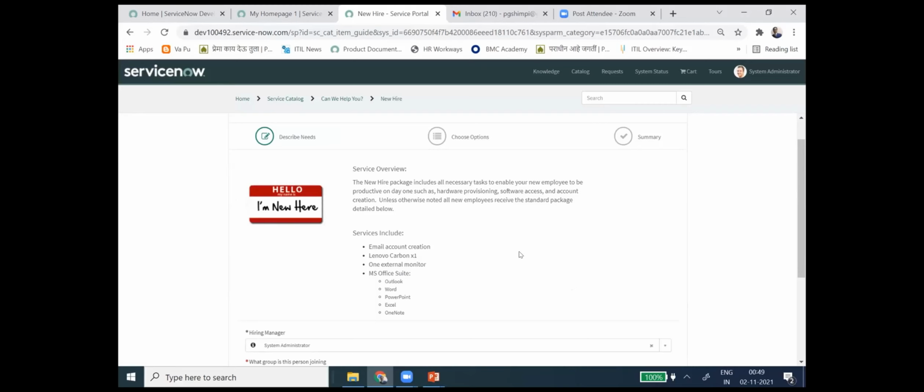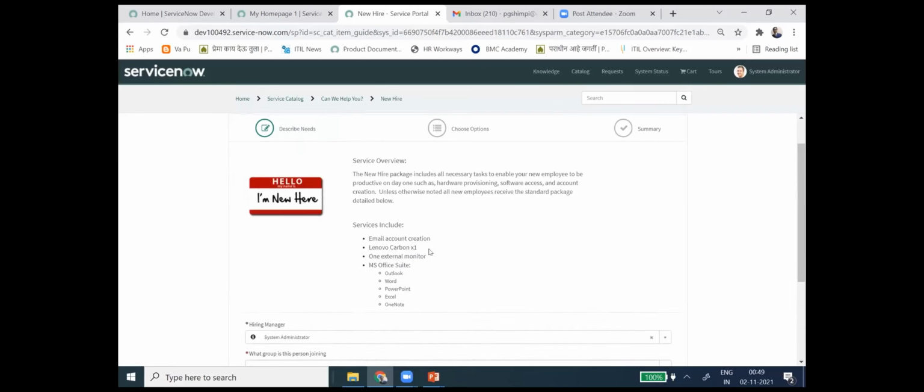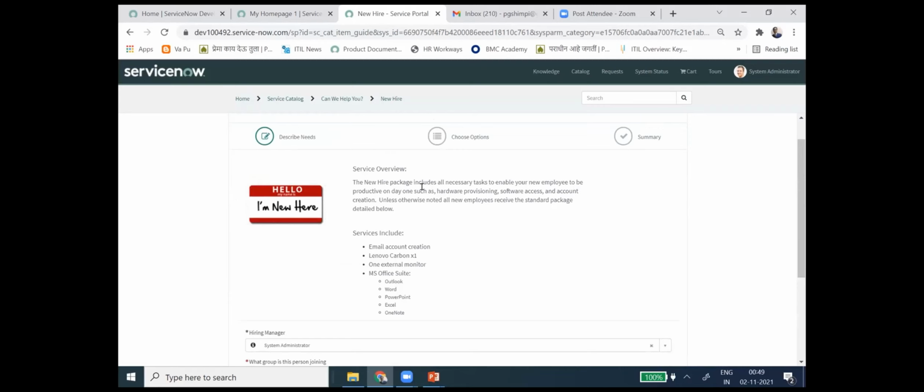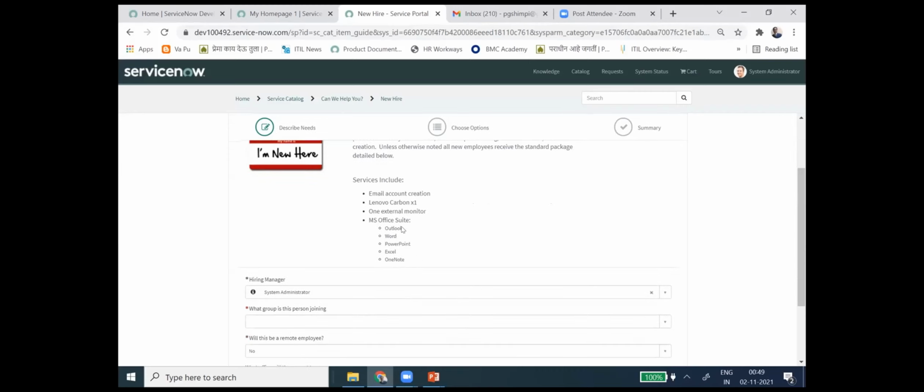That's all. As per his designation and his location, the system will automatically create the different small requests. See here, the new hire package includes all necessary tasks to enable you as a new employee to be productive on day one, like hardware provisioning, software access, account creation, email account creation, giving him the laptop or desktop, which monitor is required, which software is installed.